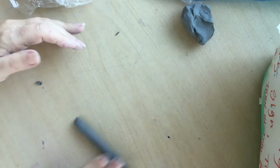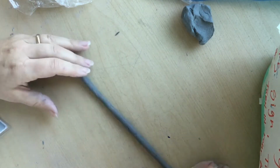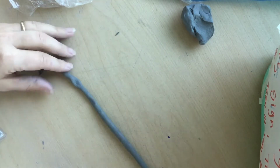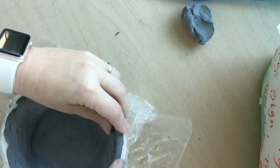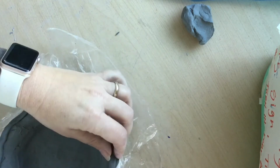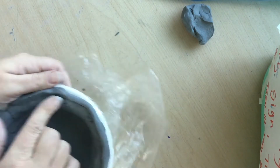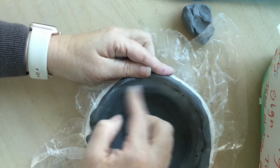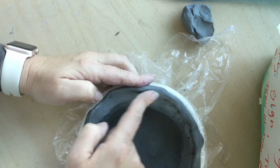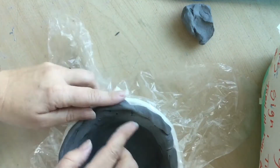Finally, I'm going to create another coil once I have everything smoothed out, and I'm going to start working on the rim of the bowl. To finish the rim, I'm putting one long coil all the way around. I'm actually going to have to use 2 coils to make it all the way. And then I'm using that smoothing method because my clay is still really nice and soft.